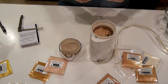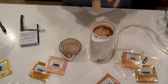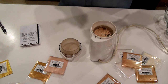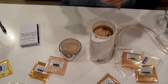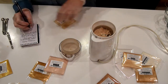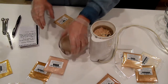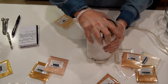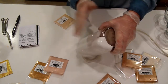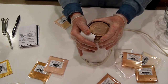And I think what I'm going to do is add one of the little bit bigger scoops of this Echo. It's got a really iridescent look to it. I'm going to add the bigger scoop, which is probably equal to two scoops, but I'm just going to put a smidgen of Echo, which, it's funny, kind of looks like the color of my mixture that I've already got going on.